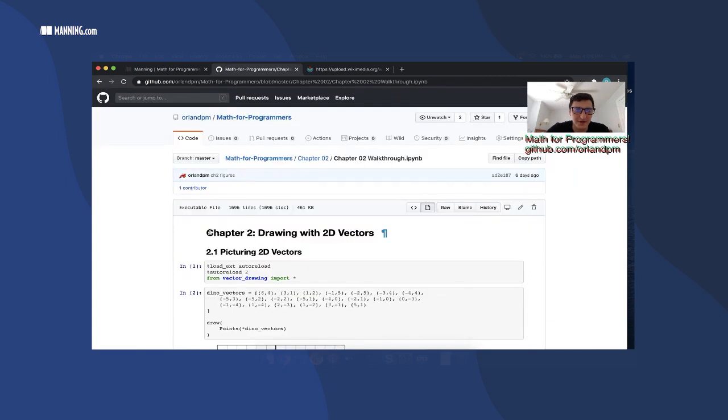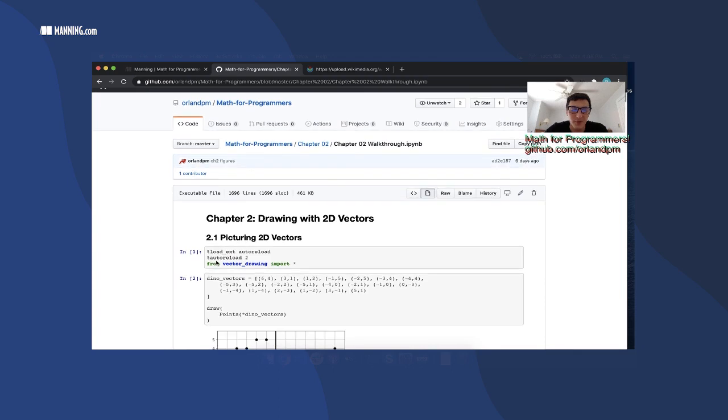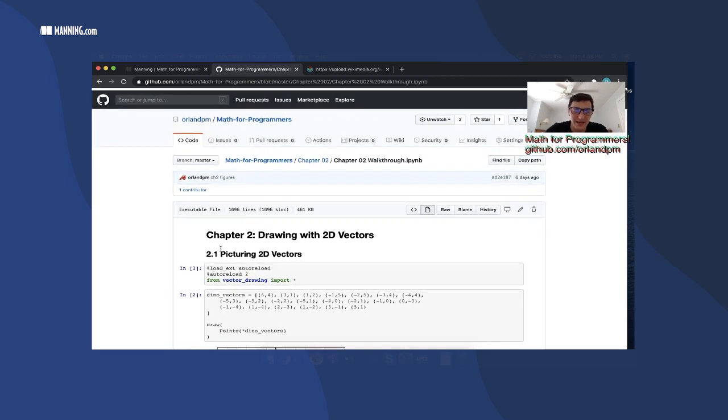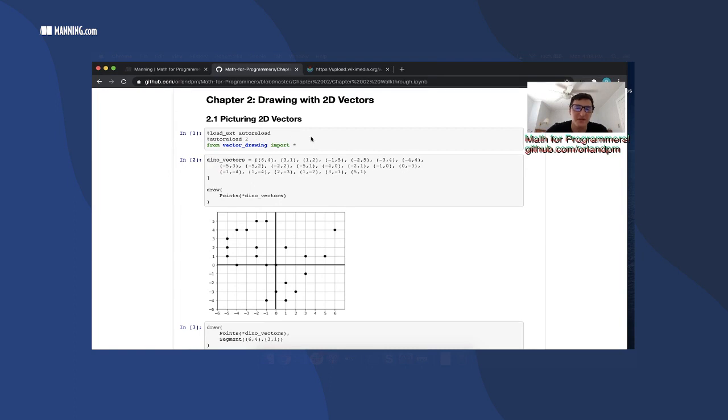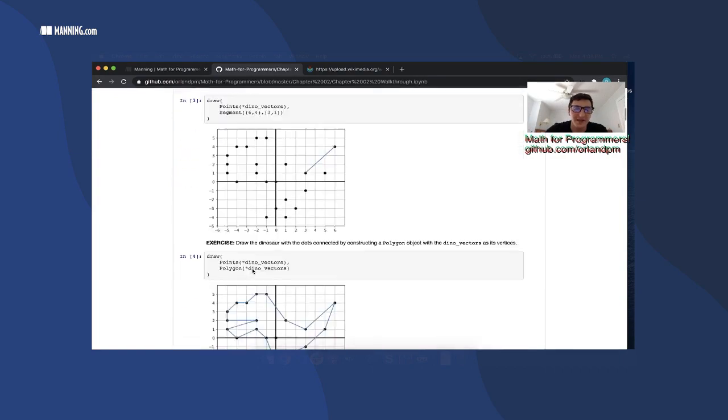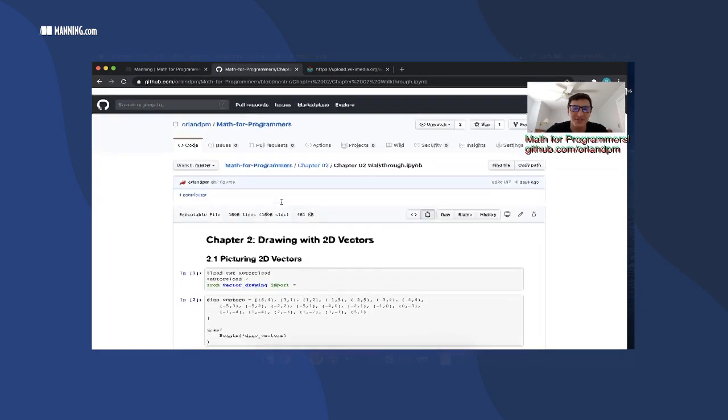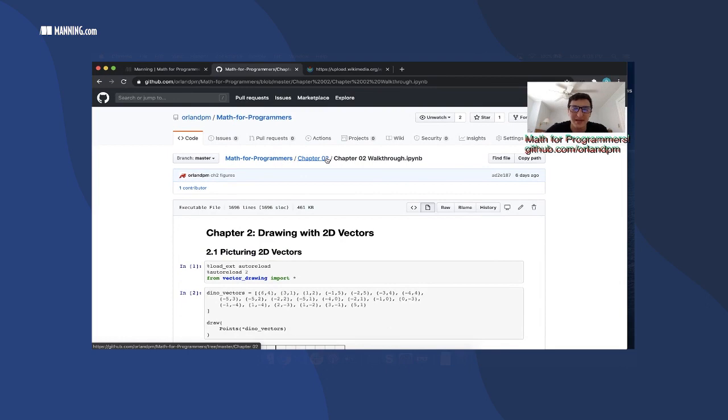I really like this for the book Math for Programmers because it gives you a reproducible way to go through all of the code from the chapter. Otherwise, it's kind of hard because you see a line of code in the book, but then how do you put it together into a working example? So I hope that if you download this and you have all the prerequisites set up, which are detailed in the appendix for Math for Programmers, you can just run this end to end and work through all of the examples. And I hope that makes this book approachable.